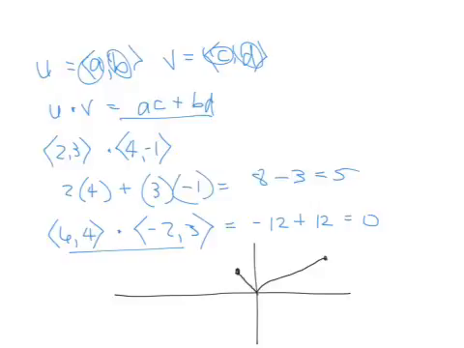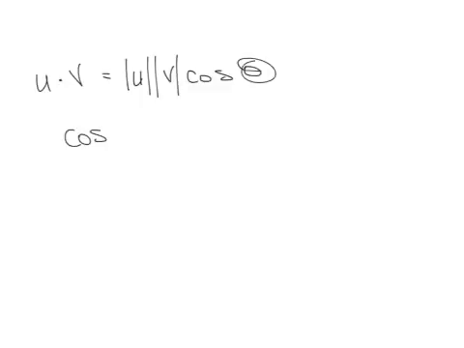The following theorem relates the dot product to the angle between the vectors. So let's look at that, and then we'll start on a new video. So u dot v is equal to the absolute value of u times the absolute value of v times cosine of theta. So basically, if we're looking for theta, we're just going to divide both sides, and that's going to equal u dot v over absolute value of u, absolute value of v.